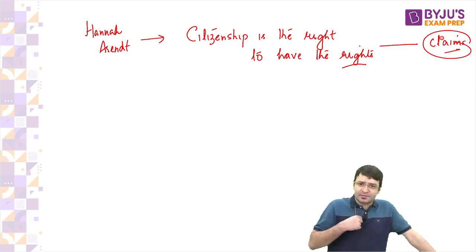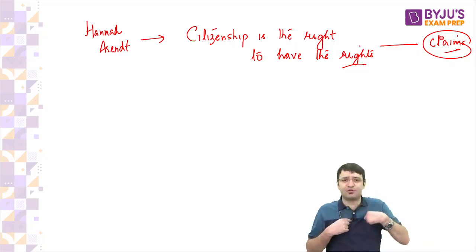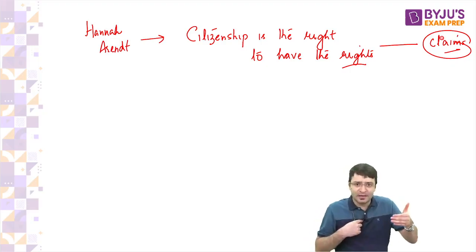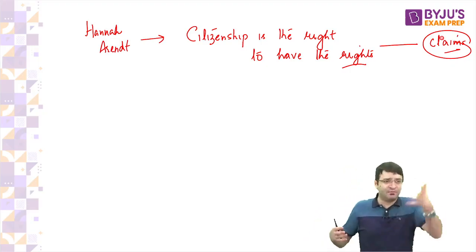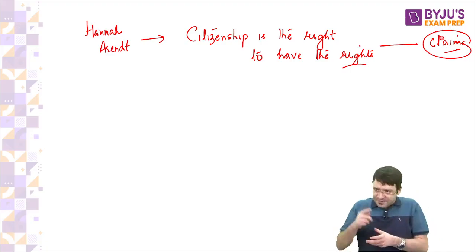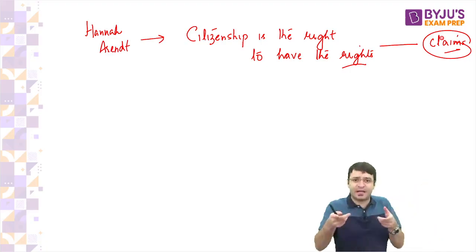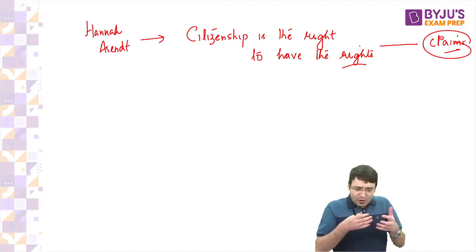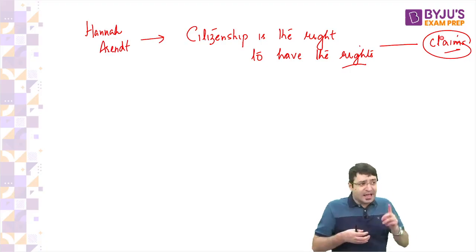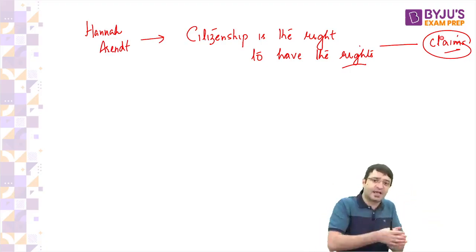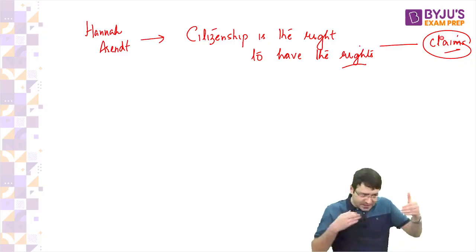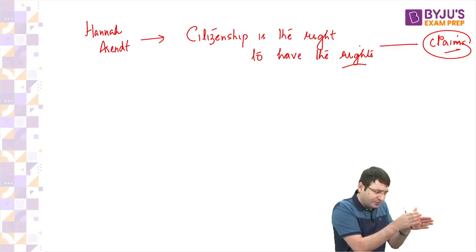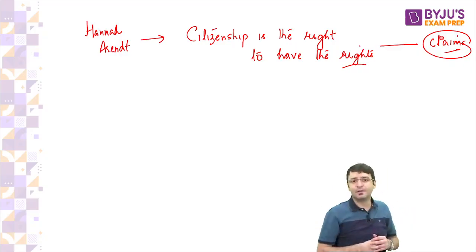I am your citizen. You have accepted me as your citizen. That means there has to be legal acceptance as well. Tomorrow, Pakistanis cannot claim we are the citizens of India. If they claim, India has to accept their claim that yes, you are the citizens of India. Citizenship is you are claiming you are the citizen and the state should legally accept you as a citizen. It is this symbiotic relationship which defines the relationship between the citizens and the state.